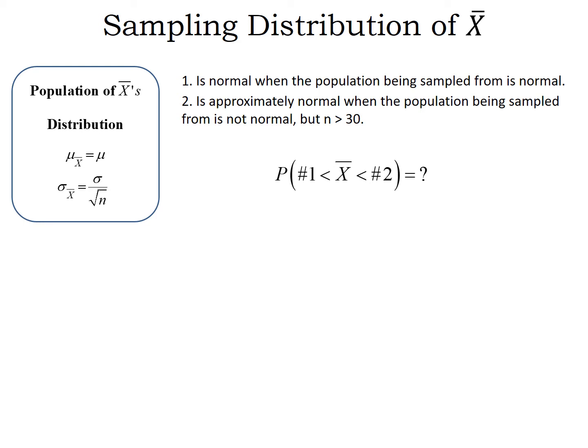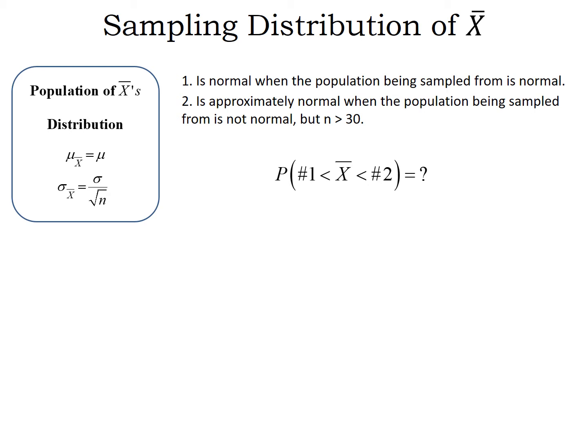Okay? But when I'm trying to find the probability that the sample mean is smaller, larger, or between two numbers, I have to walk through my conditions. The only way we can solve this problem is if, one, the population we are sampling from is normal, therefore x bar will be normal, or two, the distribution of x bar is going to be approximately normal, even though the population we're sampling from is not, as long as we have a large enough sample size. Okay, and again, 30 is our cutoff. Remember, there's nothing really magic about 30.